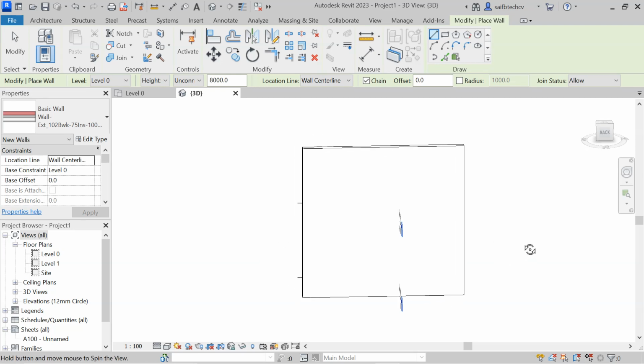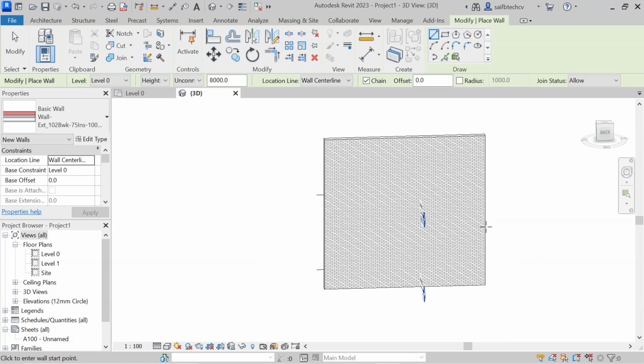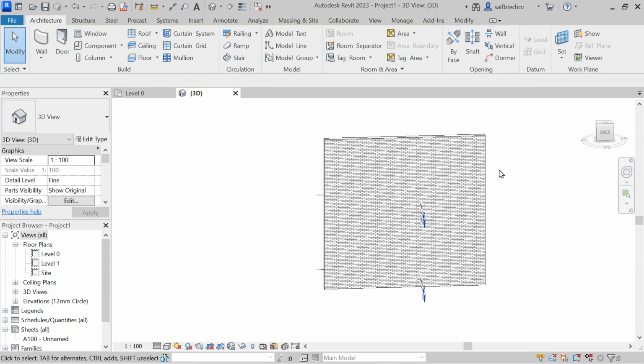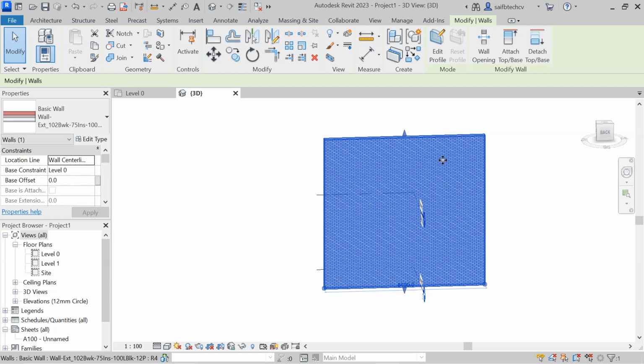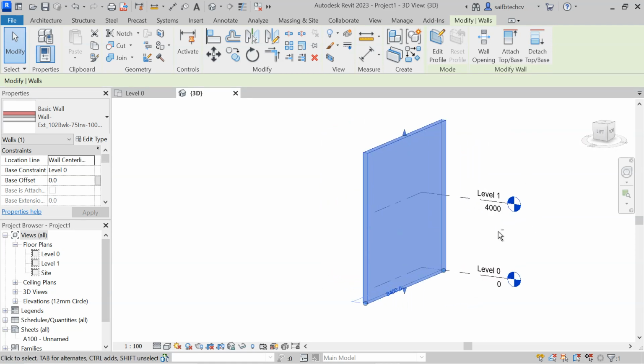Also, if I want to rotate around an object, in that case I need to select that object. So let me just simply cancel that. I will just simply select this object, and now I'm using shift and mouse wheel in order to rotate around the object. You can see.